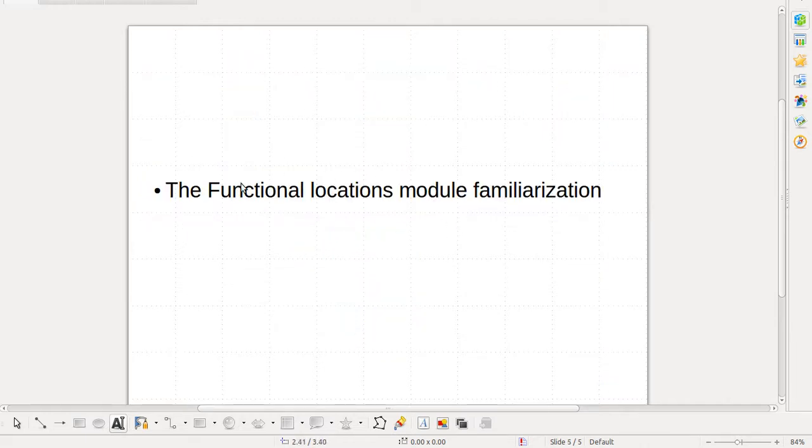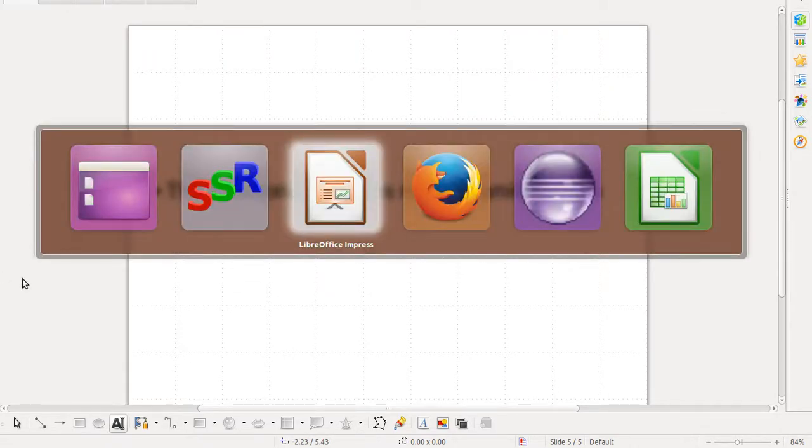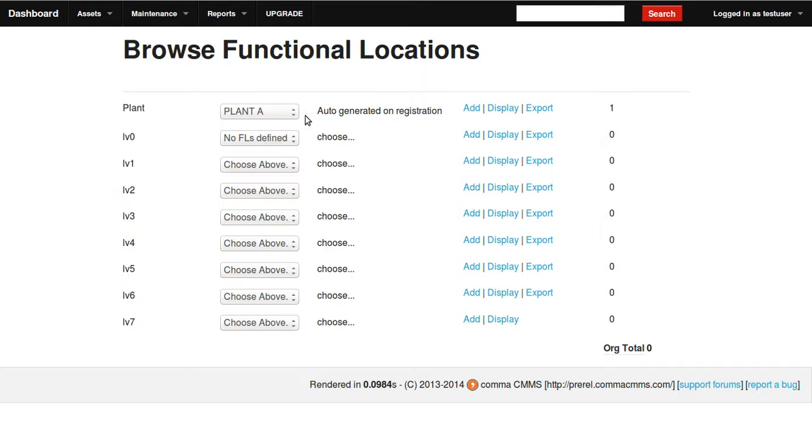So we'll go now to CMMS and we will see how the several pages that have to do with functional locations look. To access the functional locations browser, as we are in here right now, which is basically the entrance to the functional location hierarchy, you come to assets and then click on the functional locations option over here.